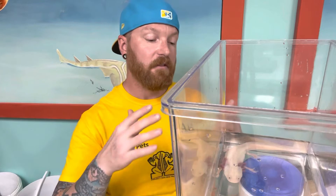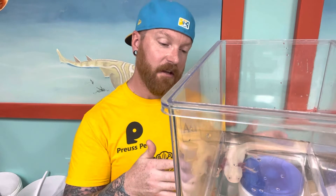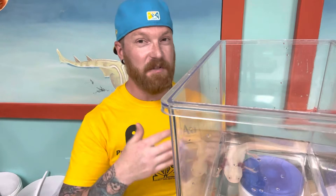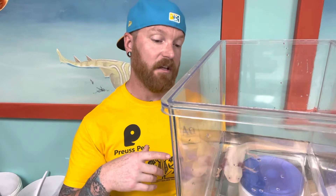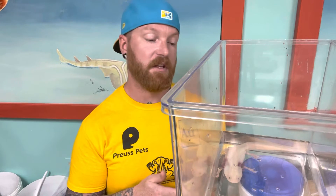They like to hide underneath leaf litter and branches and rocks and stuff when they're out in the wild. Now, speaking of the wild, they don't really exist in the wild anymore. Over the course of the last 20 years, it seems every time they do some wild surveys, they find less and less axolotls, to the point that the last couple surveys, they haven't really found any. This is due to a lot of things — there's invasive fish like tilapia and perch, Asian carp, climate change making things warmer. These guys like it cold, typically around 60 degrees, really no warmer than about 68. So with climate change, it's really making it hard for them to live in the water systems that they have.